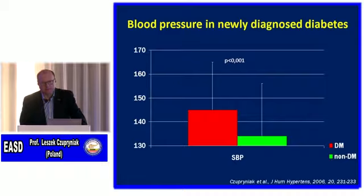We enrolled into a large population study over 2,000 inhabitants of the central district of this city, including a group of patients with newly diagnosed diabetes and subjects who had no idea whether they have diabetes or not. We assessed blood pressure, and what we found out, which you can see here quite clearly, is that at the moment of diabetes diagnosis, on average, people have their systolic blood pressure higher by 11 millimeters of mercury, compared to age and gender matched non-diabetes, non-hypertensive peers. So immediately diabetes at least doubles the risk of developing hypertension. Why is it so? I could show you a number of pathways leading from hyperglycemia to elevated blood pressure.